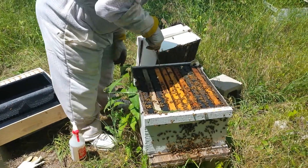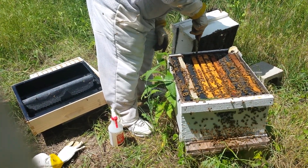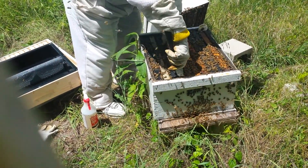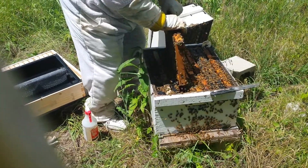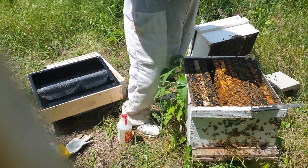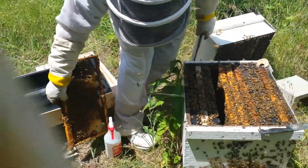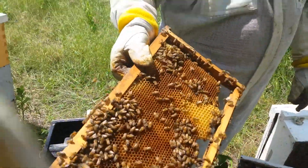I'll move the little bee cells out of the way. They're flying around me but not landing on me. The beetles didn't kill a bunch of them — well, we need to burn those, not just throw them down. As you can see, there's nothing on this one — a little bit of pollen, a little bit of honey, uncapped honey.